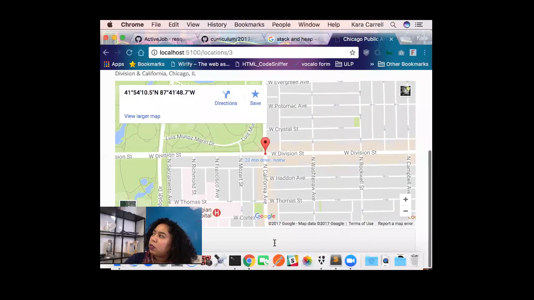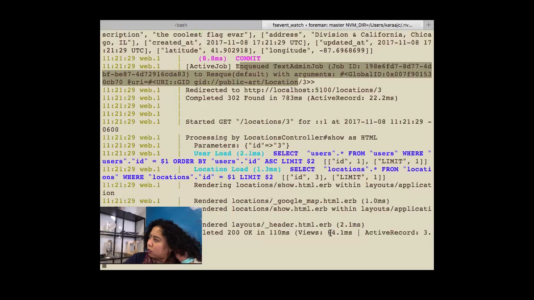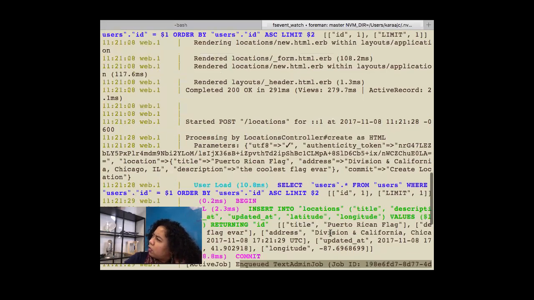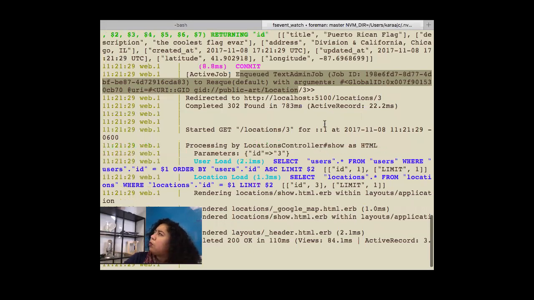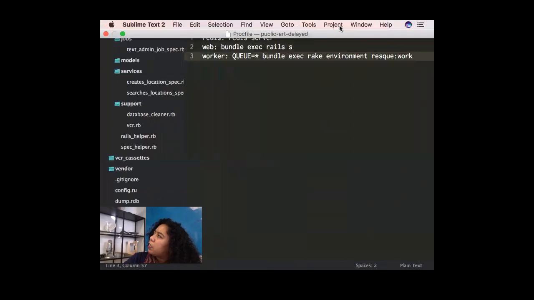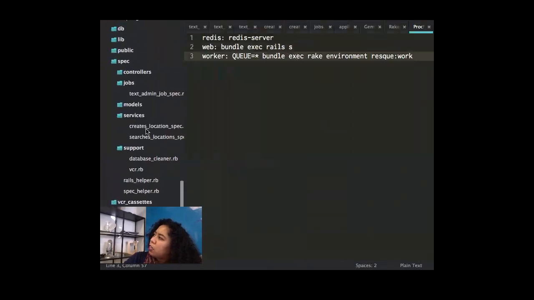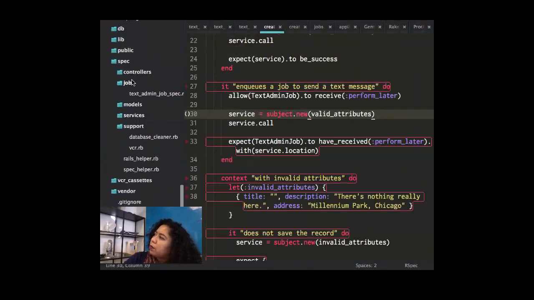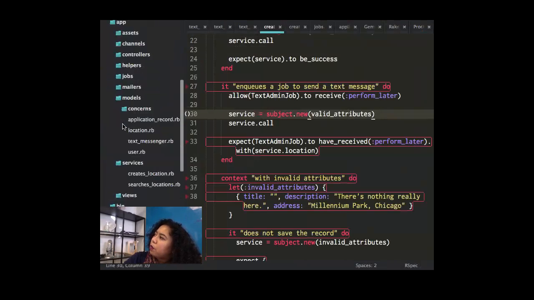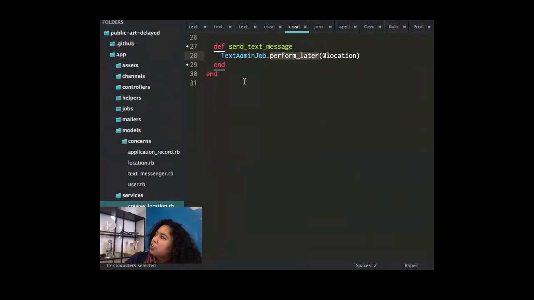What was the line that sent everything to Rescue? I mean, in terms of the actual code. The queue, that was done in our, oh, that's spec. So in our app, we had our create location. We're telling TextAdminJob to perform this later.